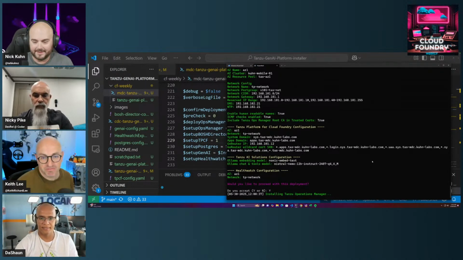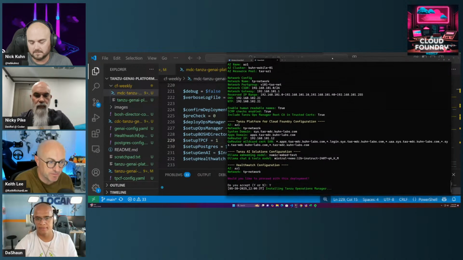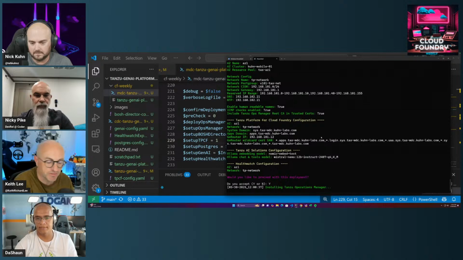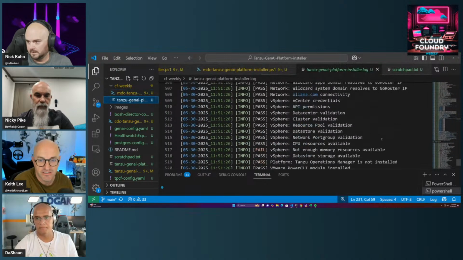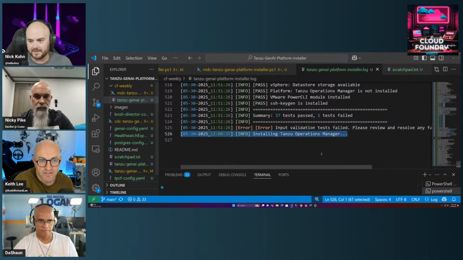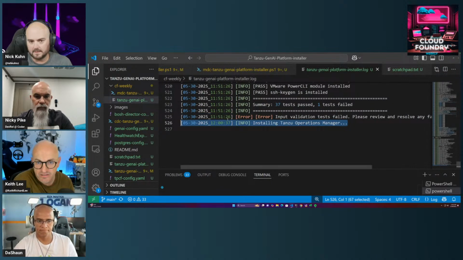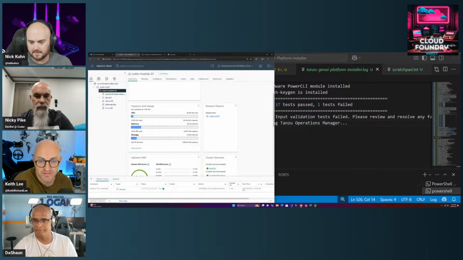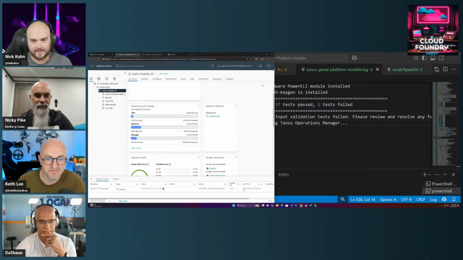Well, there it goes. Here we see installing Operations Manager. It's going to give you some time tips as the install proceeds along, but also again back in the log file, you're going to get very verbose logging of what's exactly going on. All right. So you can see more things. Do I need to refresh this? Or if you jump into your vCenter, actually, you'll see the OVA being deployed. Oh yeah, deploy OVF template. Yeah, look at that. It's happening.